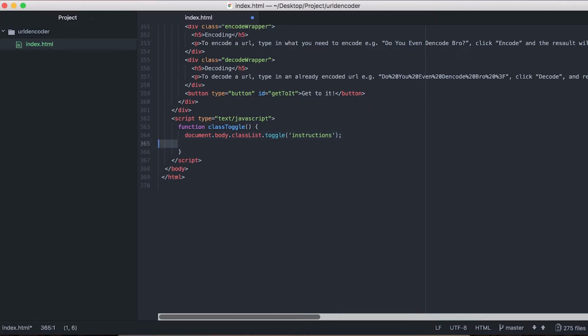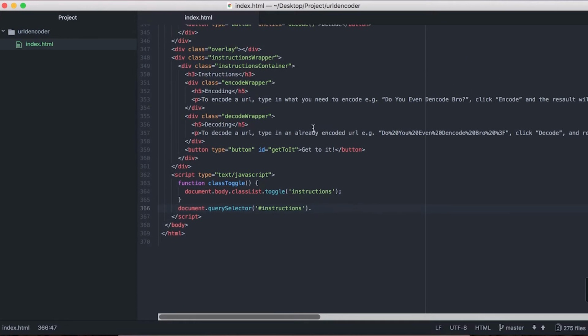Now, let's do document dot querySelector, and let's grab our ID of instructions. That should all be like that.